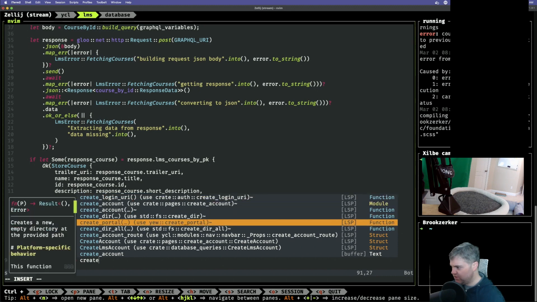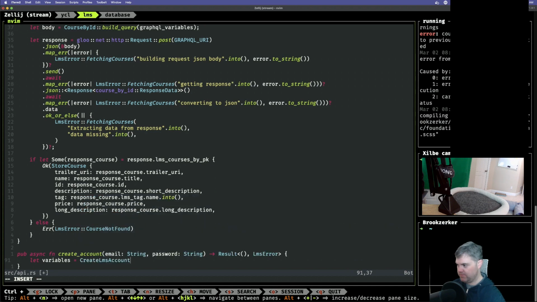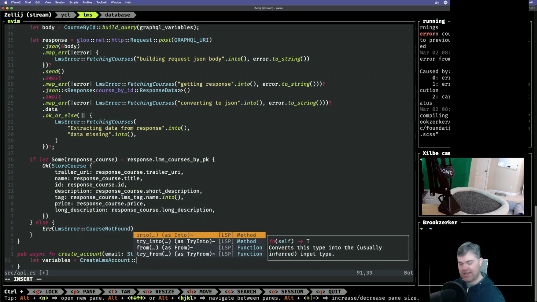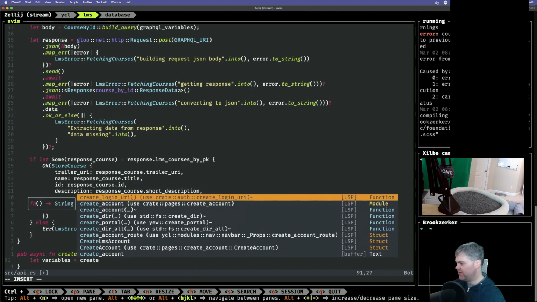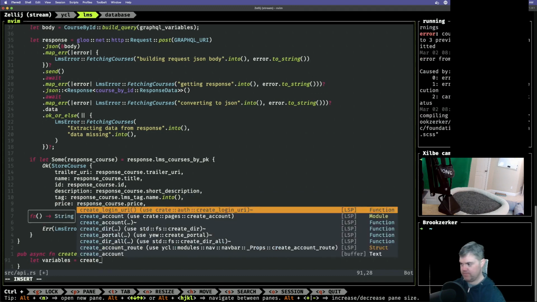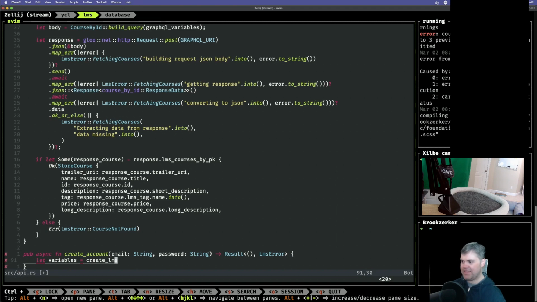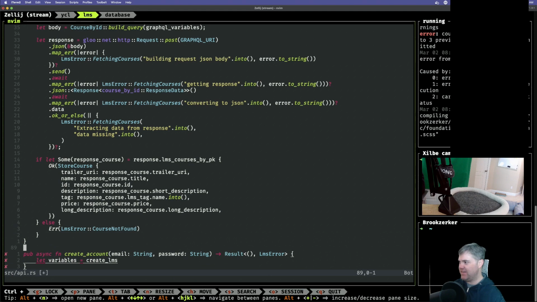Okay, so I see this create LMS account here. But I can't get any variables off of that. So I think it's actually create LMS account underscore. I think I'd have to do something like quit out and then get it to reapply because there's some macros that are happening behind the scenes and Rust Analyzer is having a little bit of trouble getting those.